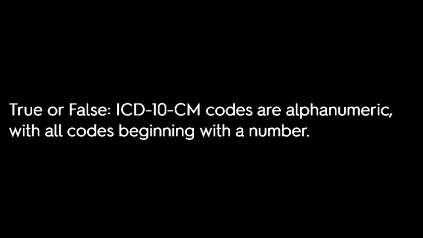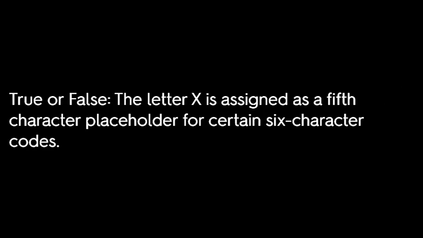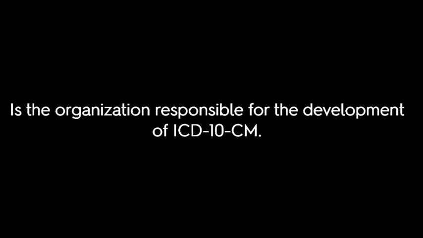True or false? ICD-10-CM codes are alphanumeric with all codes beginning with a number. False. True or false? The letter X is assigned as a fifth character placeholder for certain 6-character codes. True. NCHS stands for what? National Center for Health Statistics. NCHS is the organization responsible for the development of ICD-10-CM.